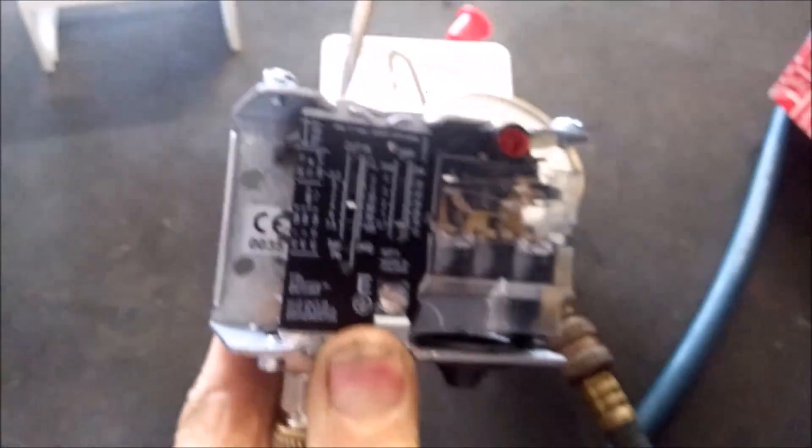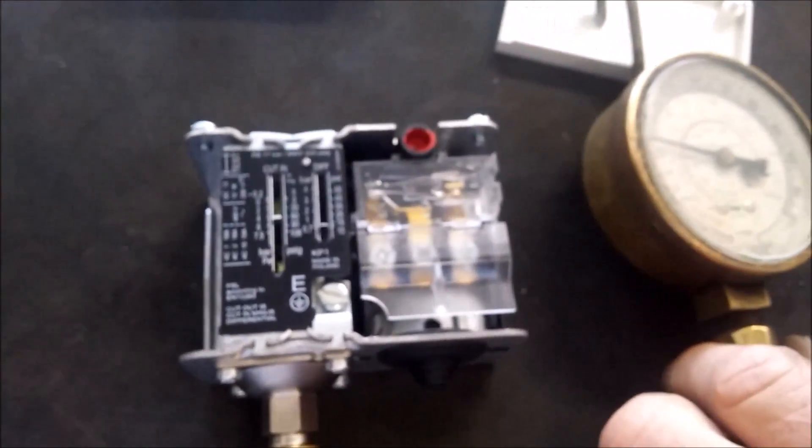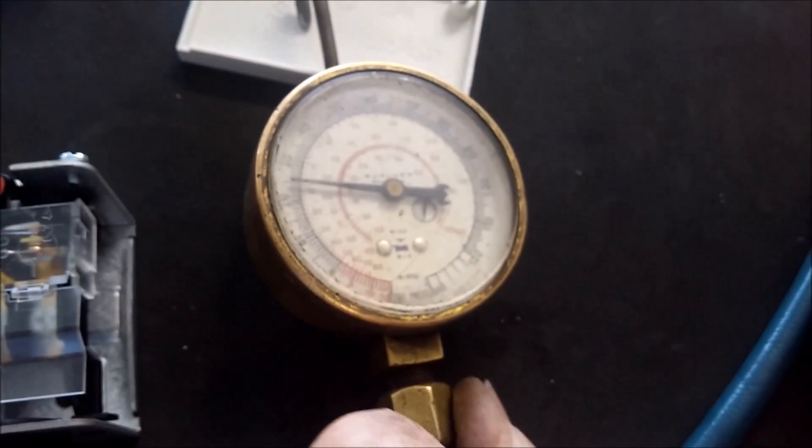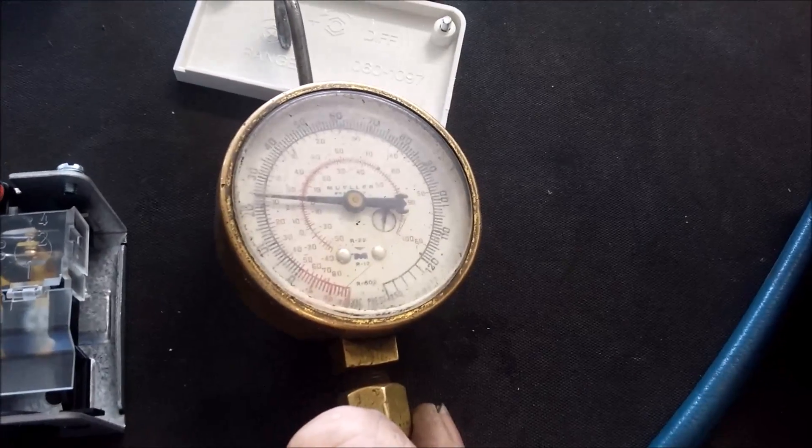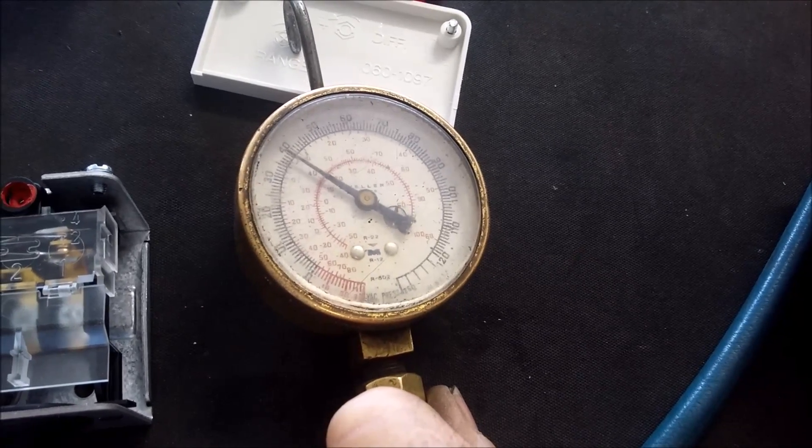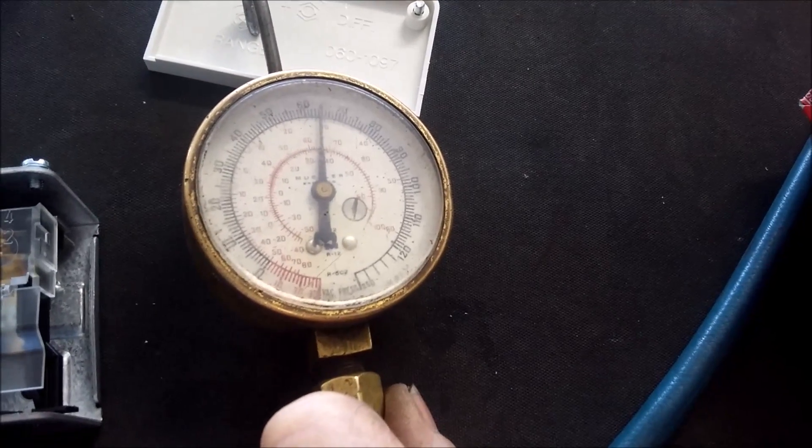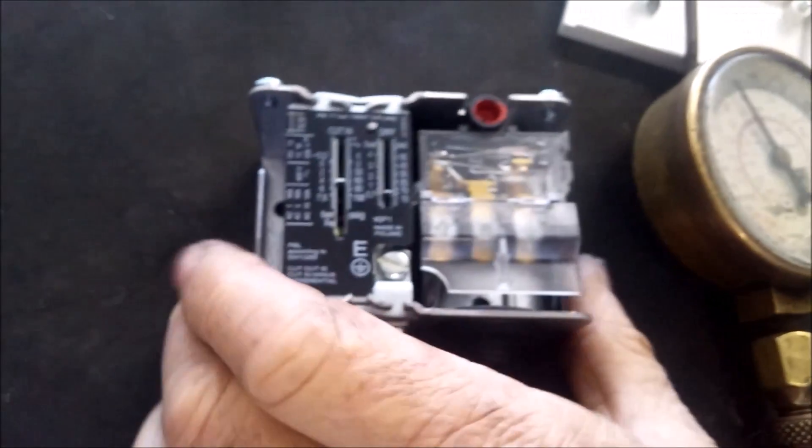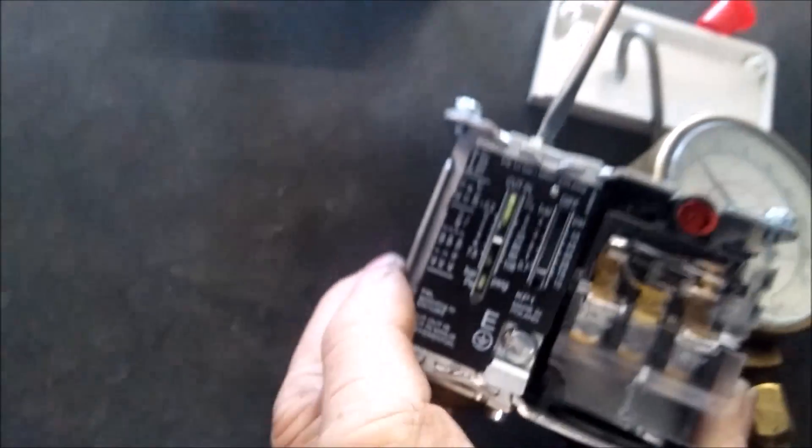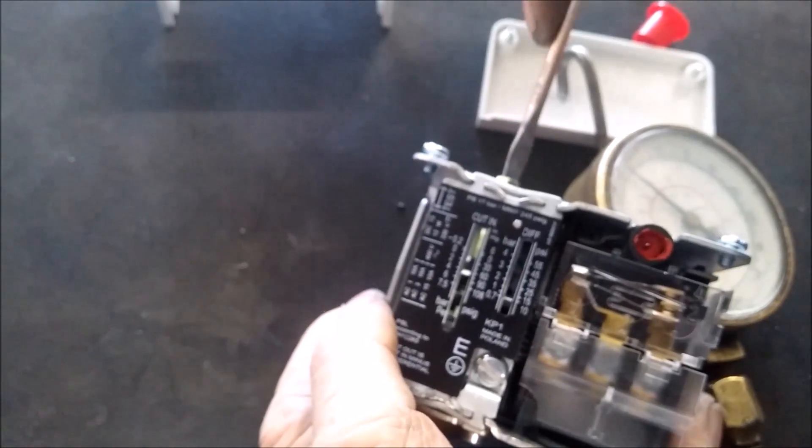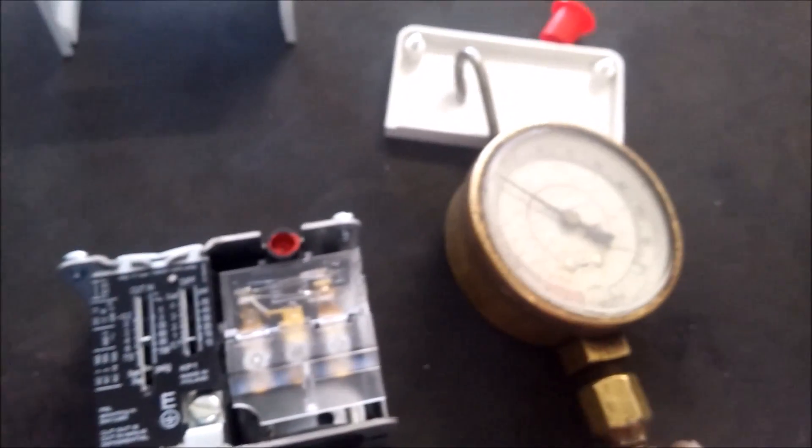Now we adjust on the pressure. As you'll see, there's a thicker spring and a thin spring. The thicker spring, by adjusting on that, you affect both sides, the on and off. And that's the first one we adjusted. So I've put a little more pressure onto the spring. Now we're going to add a little bit of gas pressure and we'll see what happens. Just now it was there past 65, I think. So we add - okay, we're still around about the same. So we turn this one quite a bit.